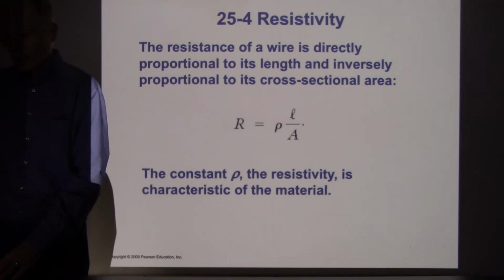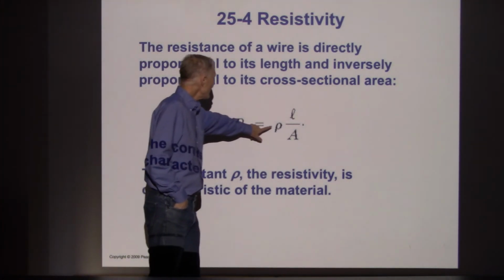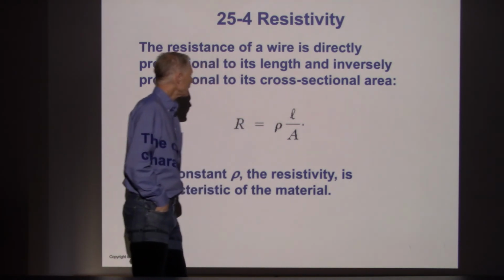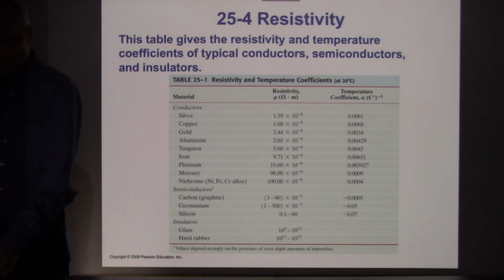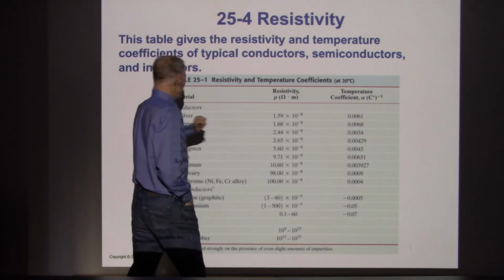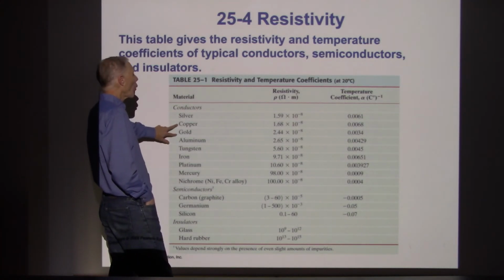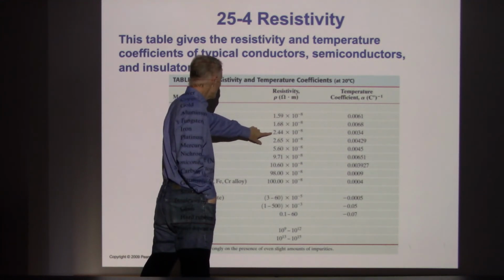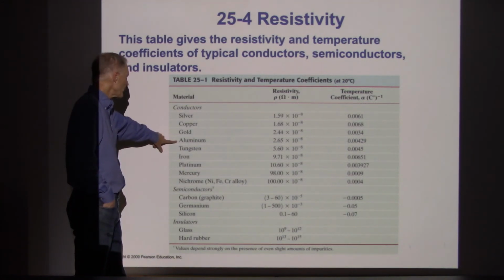So here is resistivity. Let's get back. We saw this formula earlier. We said that the resistance of a device depends on what it's made out of, which is the resistivity, times the length divided by the cross-sectional area. Okay, and here's some examples of resistivities of different materials. So some of the very best conductors are silver, copper, and gold. Silver is actually a better conductor than copper, which is better than gold. And then as we move down here, aluminum has been used for wiring.